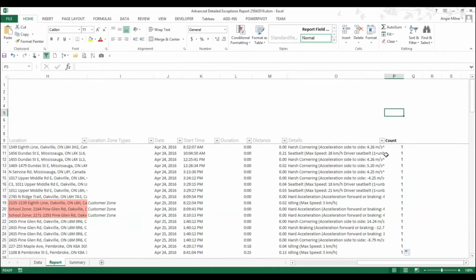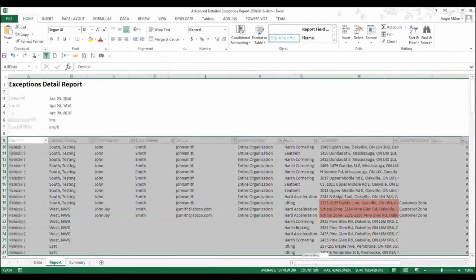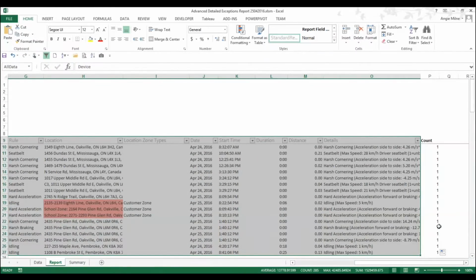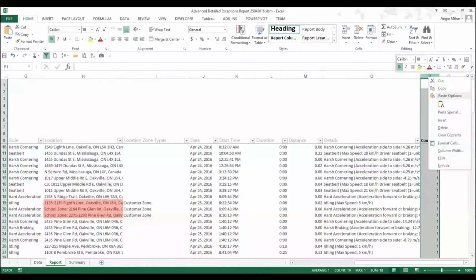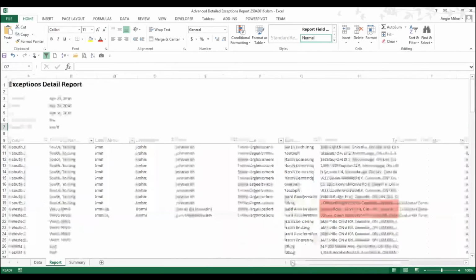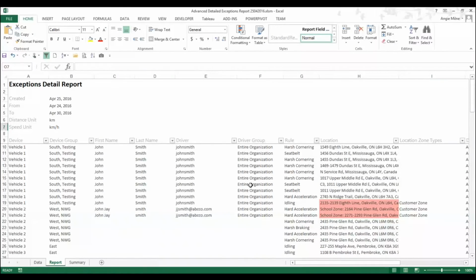It's actually not inside of the all data named range. If I go back up to the name box and click on all data, and scroll over, you can see it's not including that new column that I've entered in there. So anytime you want to create anything on the report tab, any new columns to calculate anything, add some formulas in there, you want to actually add it inside of the existing named range.